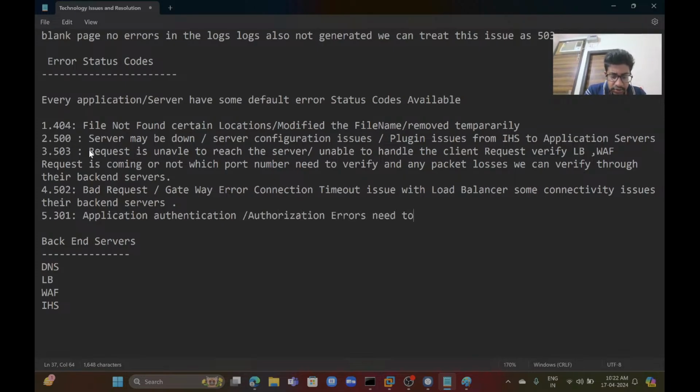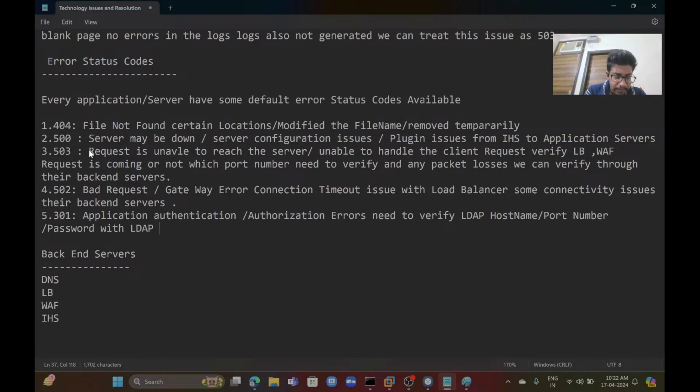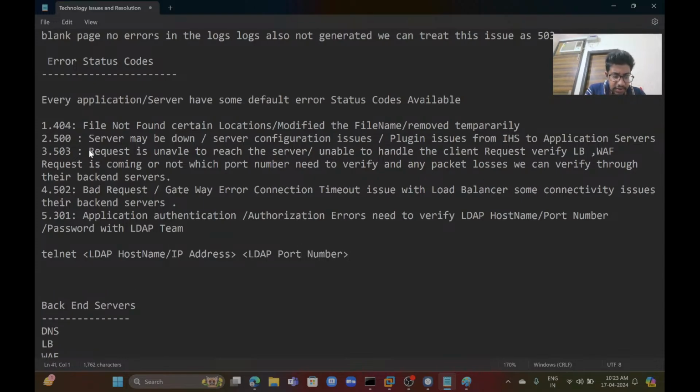We need to verify LDAP, host name, port number or password with the LDAP team, or we can use telnet with the LDAP host name or IP address and LDAP port number. By default, this is telnet 192.168.1.1.